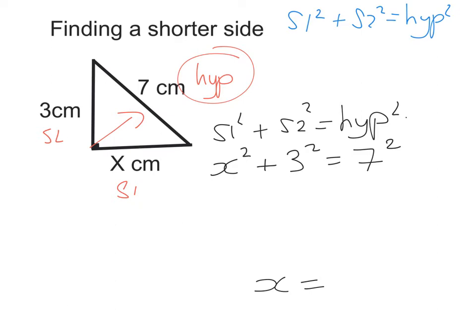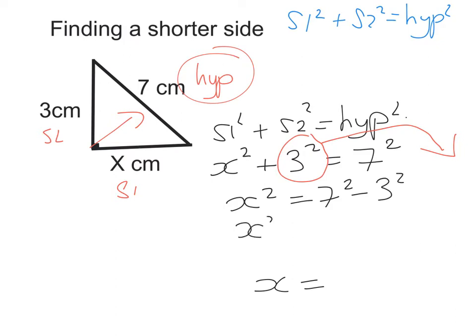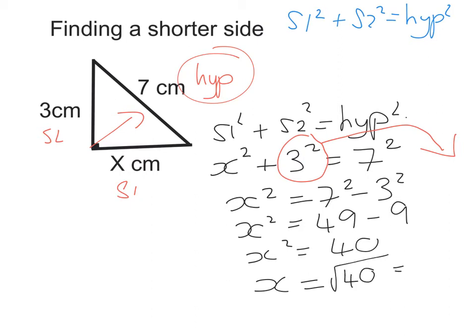That means that we're going to have to bring, now the squared doesn't make a difference. This is the same as solving a normal equation. Because the 3 squared is adding on to the x, it needs to come across and go to the other side, which means that we now have 7 squared take away 3 squared. Now please remember that you're squaring before you're adding or subtracting. So you're doing 49 take away 9, which gives you that x squared equals 40. So x obviously will be then the square root of 40, which we would just do in our calculator. So square root of 40 equals 6.3.